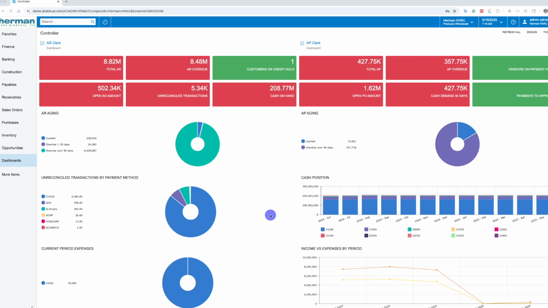All of those things can go into that particular project as an expense, as well as being able to bill directly to that job so that we can track the revenue and get a profit and loss statement for that particular project.